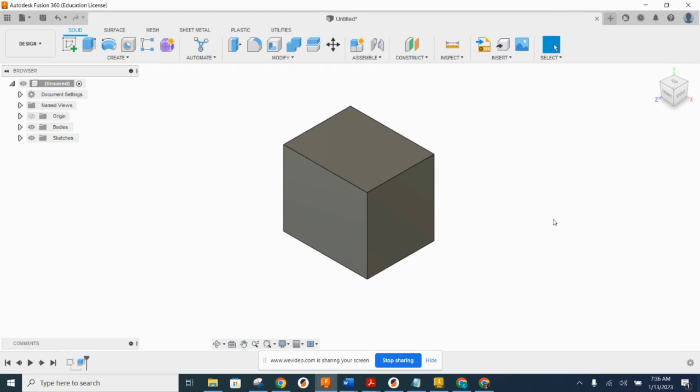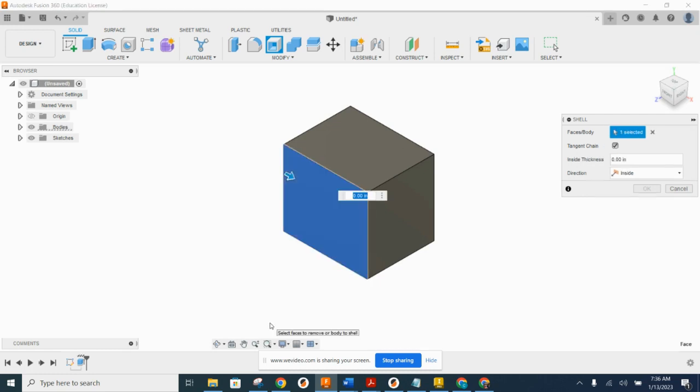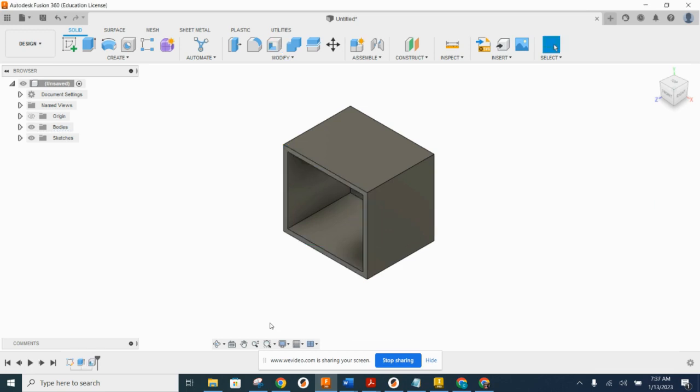All right, so now what we have to do is remove one face of this box. Okay, and the material thickness that we're going to use for all of our pieces is going to be 0.25 MDF. So watch how this works. We're going to come up and use our shell feature. Okay, so when it's asking you for faces and body, what it's basically asking you to do is pick the face that you want to remove. So we want the front of this removed so we can see the magic that's happening inside of our automata. Now what it's asking us is what the inside thickness of our material is, which is 0.25. Okay, we could type in 0.25, but we already set up a parameter for that, right? So let's go ahead and type in THK, and we can see that goes to 0.25.